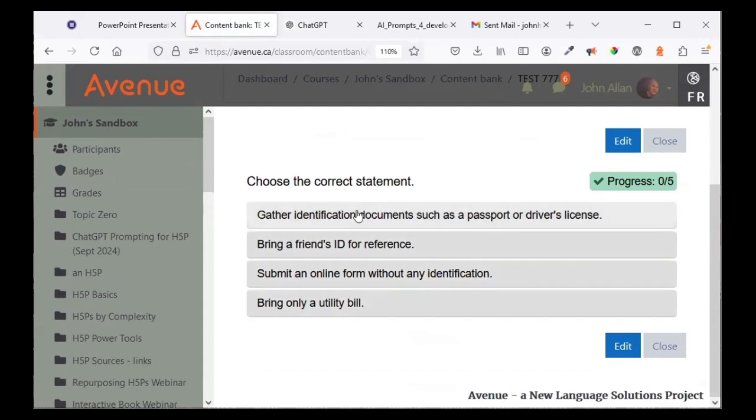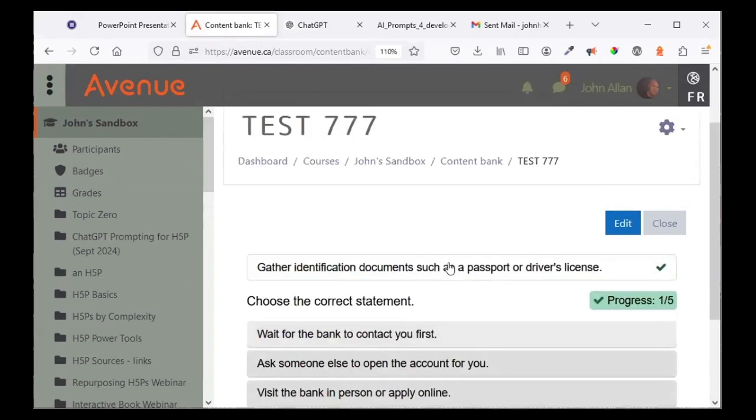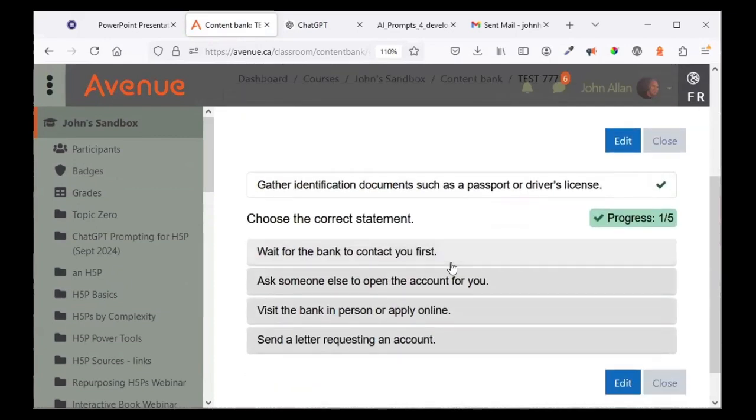So it will be gather the document. So you see, we've already seen this one. So do you see how structured this is? You create a prompt hopefully based on what I'm giving you, and then you put it into ChatGPT. You generate it, click save code, open up the specific kind of H5P tool, and go to textual and paste in the text area, and hopefully you'll have your H5P learning object.